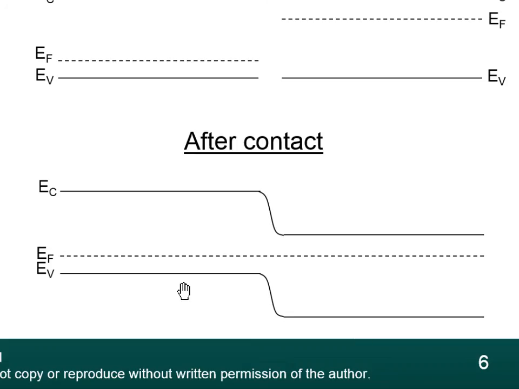Now, the next leap of faith that we took is we said that the bands have to be connected. EC here must be connected to EC here. EV here must be connected to EV here. Okay. Now, if it helps you to understand, think about it this way: remember that there are a whole bunch of energy states above EC. Okay, so this whole region that I'm highlighting with the hand here is all filled with various numbers of energy states. There's a whole bunch of energy states above EC here.